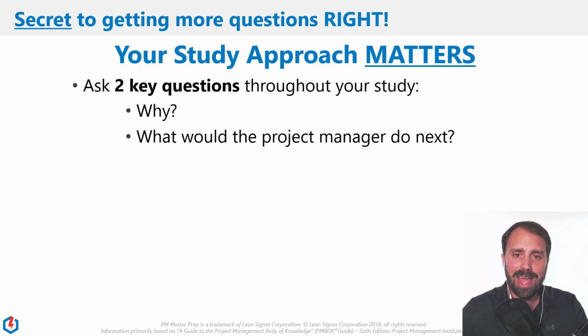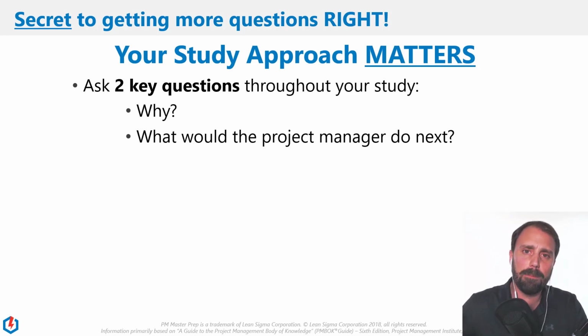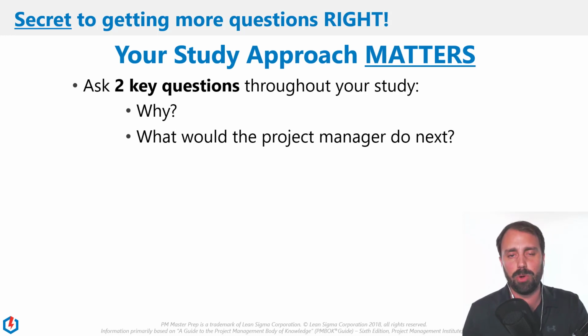And the next thing is, every time you answer a question, ask yourself, what would the project manager do next? Start to question yourself. Give yourself free rein to experiment and say, hey, I'm in this situation. What would I do next? What would PMI say I'd do next? And by doing that, you're going to start building that muscle inside of you that you can answer any question that PMI throws at you.